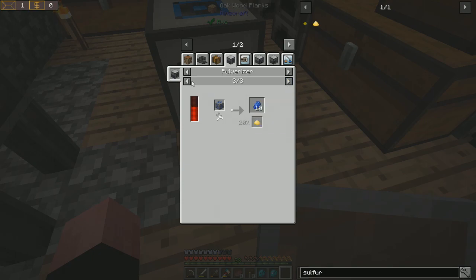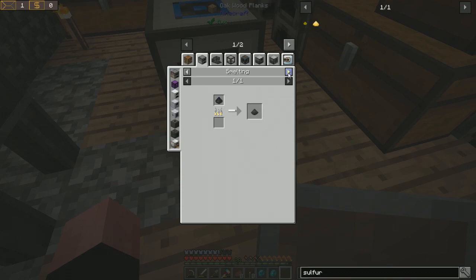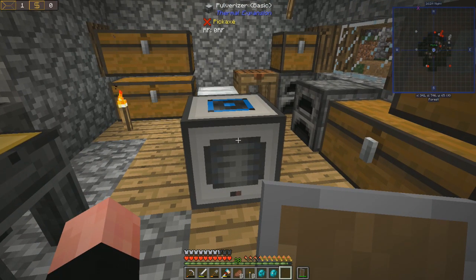So I do have some lapis. I do have some coal. I don't know what would happen if we got into pulverized coal, though. What does that make? What does that let you do? What do you use it for? Can you cook with it? I don't know. So now we have to figure out how to power this thing.